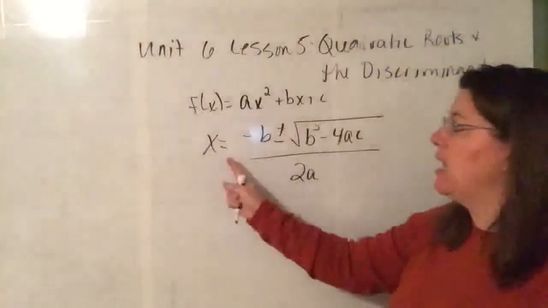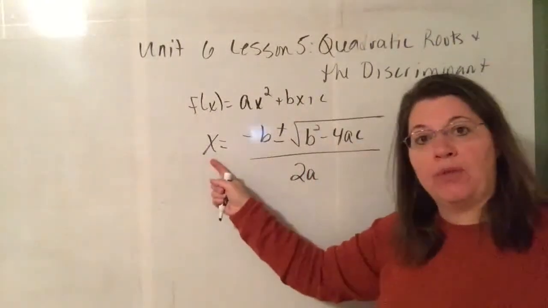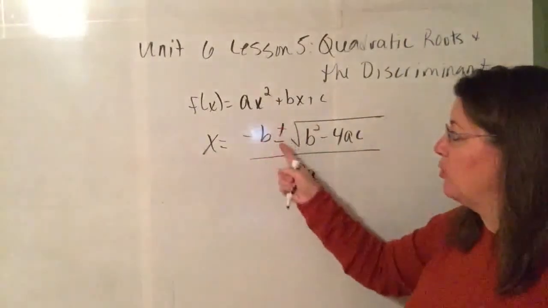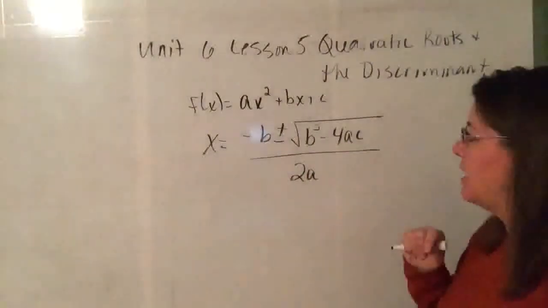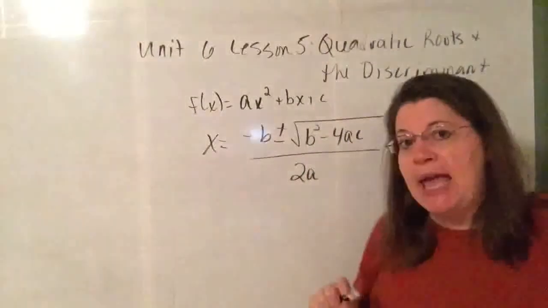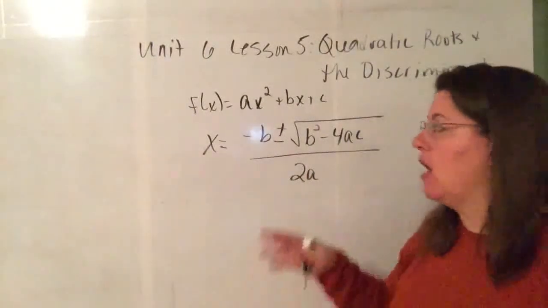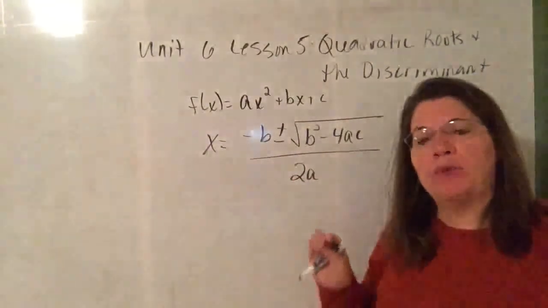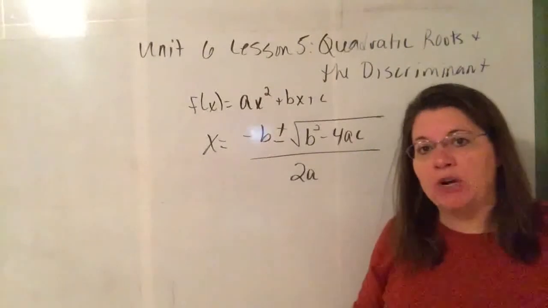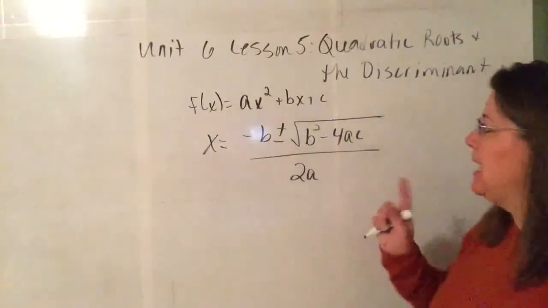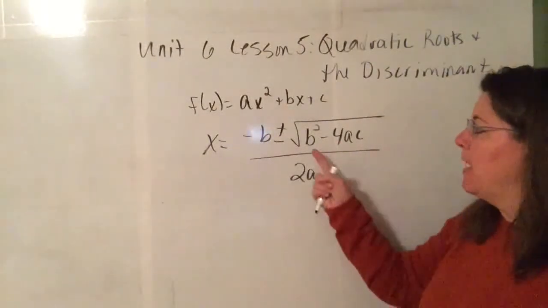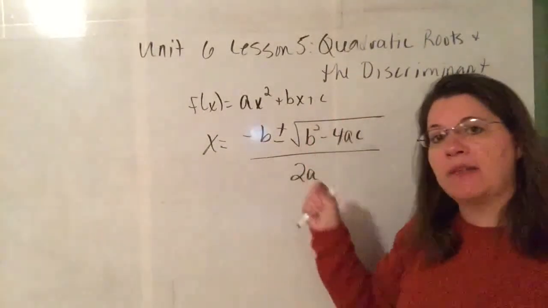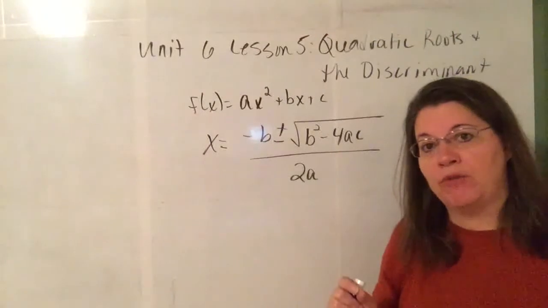And then we know that the roots, the place where they cross the x-axis, x equals negative b plus or minus the square root of b squared minus 4ac all over 2a. And in the last section, we did a whole bunch of different examples using this. And there were 4 specific types of examples that I want to talk to you about today. In these examples, this number underneath the radical sign tells us a lot about the roots of the quadratic equation.